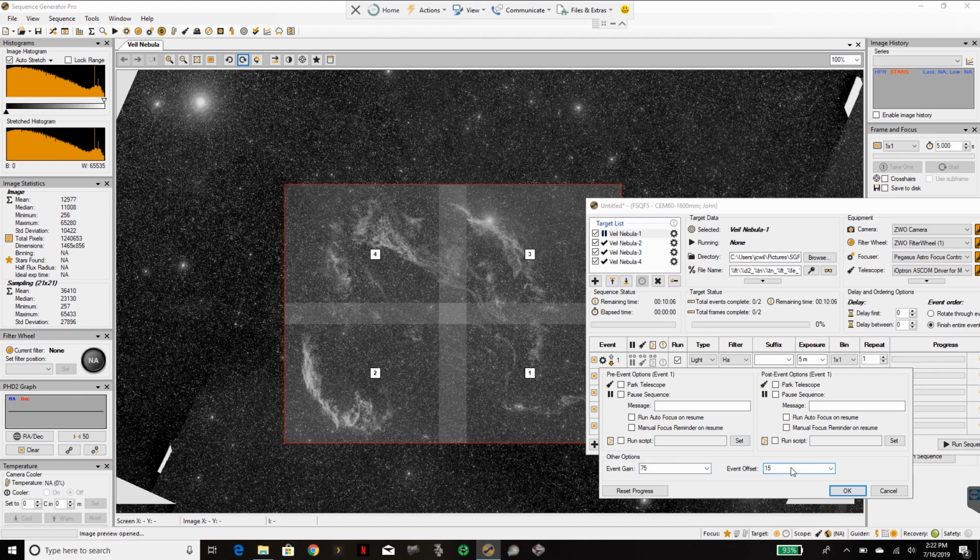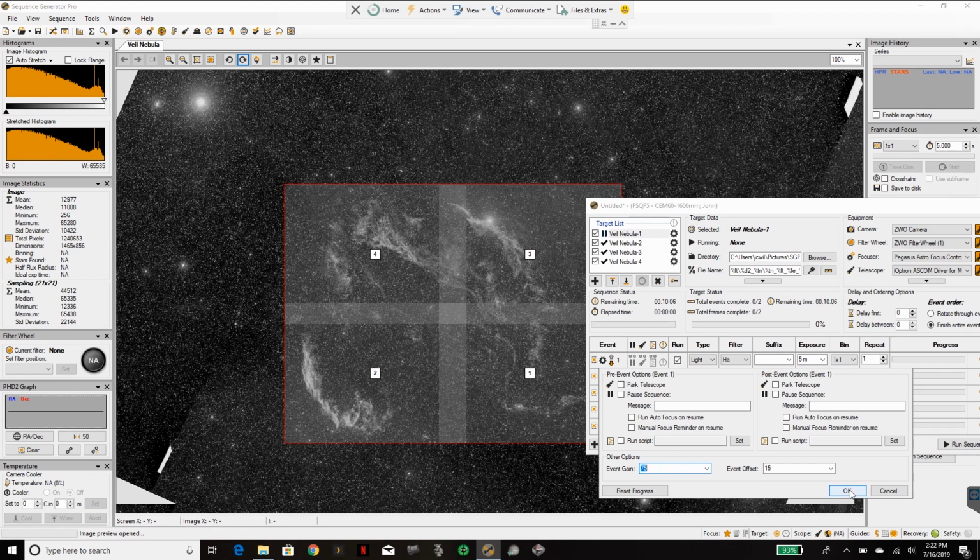An offset is just a minimum boost pedestal given to all of the values, to keep it off the very bottom floor of 0 when collecting data. It helps make sure that every electron that came in, you did something with. So 75 and 15 is my general go-to for my f5 version of the scope at 5 minutes.